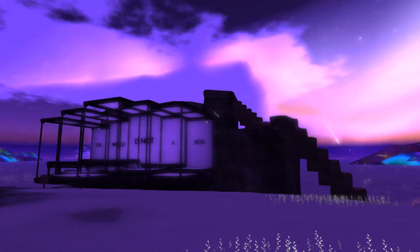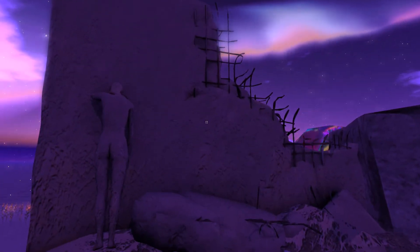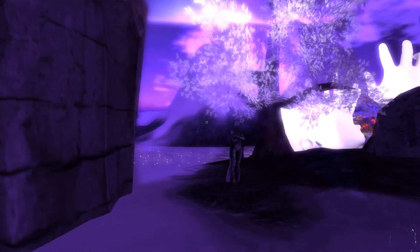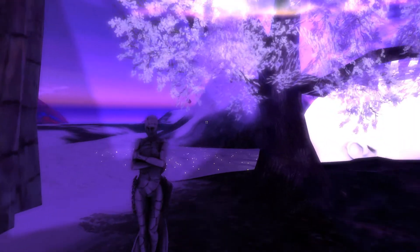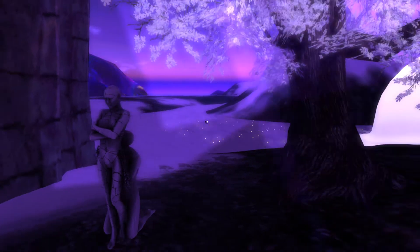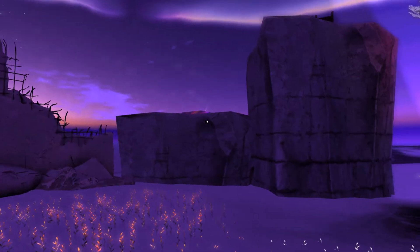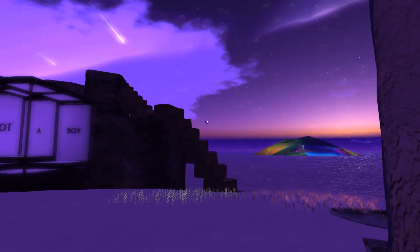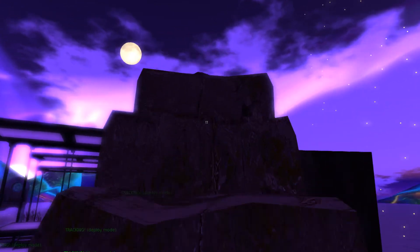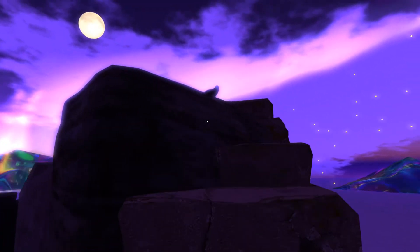It looks like we have a broken wall over this way. We can also see the shooting stars going across the sky — this has a really nice wind light, really nice sky effects too. There's another cracked statue here, this one not as cracked as the others. I'll go ahead and hop on this to see if there's anything up this way. Well, I see a crow at least.